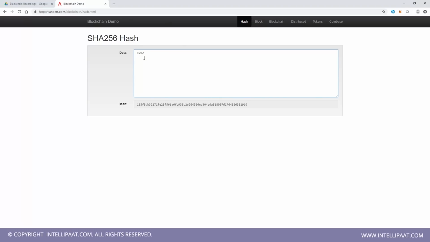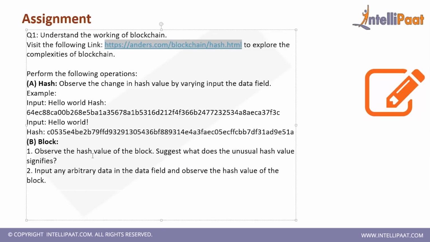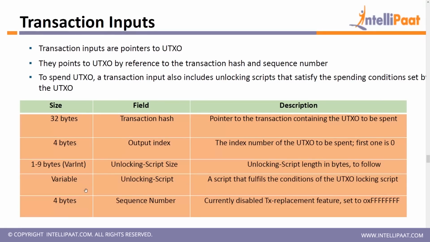So if you see, hello generates a unique hash string. And if we try to change it by a dot even, the whole hash changes. So this way, hashes always remain unique and you can always use them to preserve the validity, authenticity and integrity of your data blocks. So this was an example of hash. Let's move to the parent topic again.